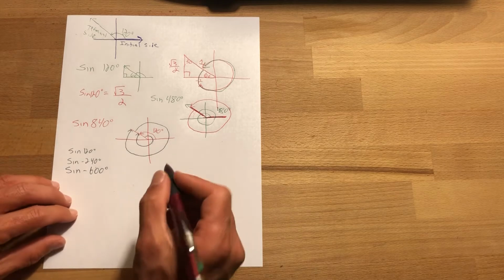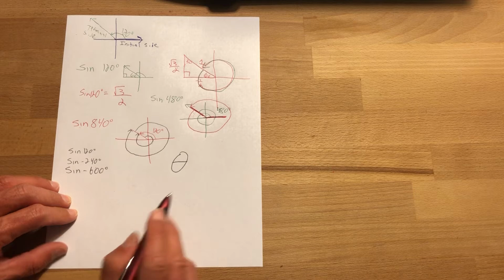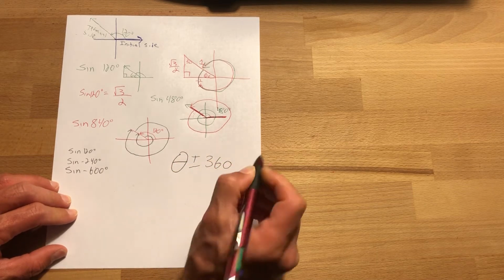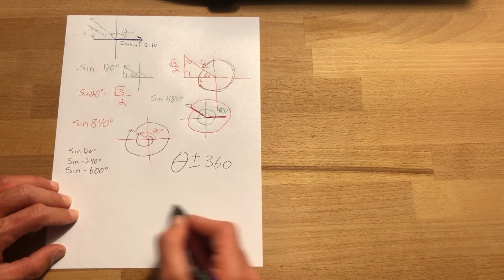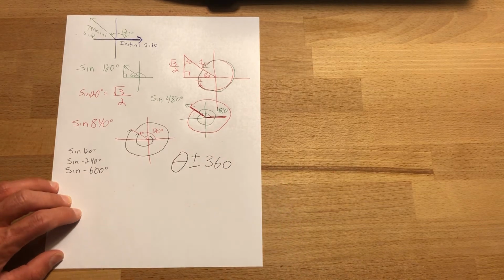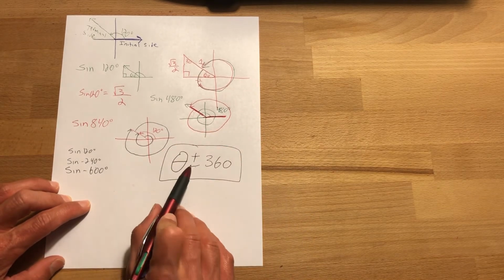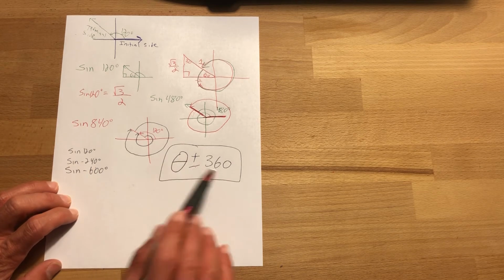That's why in the notes I say, you can think about it like this. Whatever theta is, if you add 360 or subtract 360, not both of them, you're going to be in the exact location as you already are. This is the technical definition of coterminals: when you have theta and you add or subtract 360 to it.